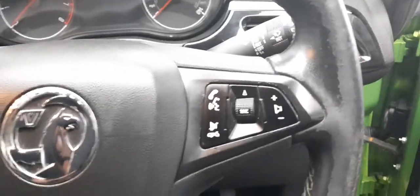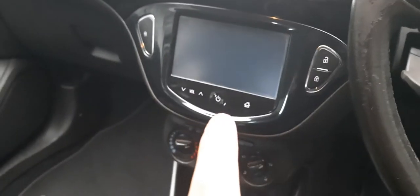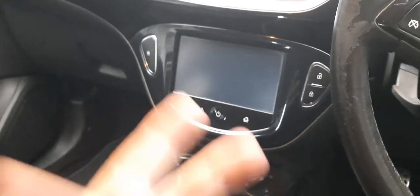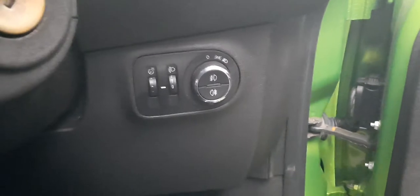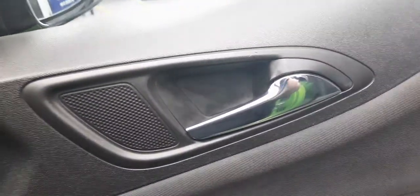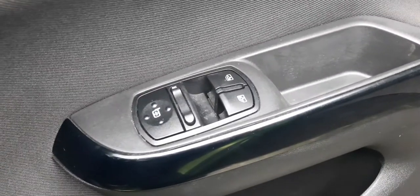There's Bluetooth telephone connectivity so you can have your phone connected up to the centre console without needing to hold it — save yourself six points right there. Here are the instruments, and the light controls are just nestled away in there. The chrome door handle looks great and there's a speaker system in there as well.